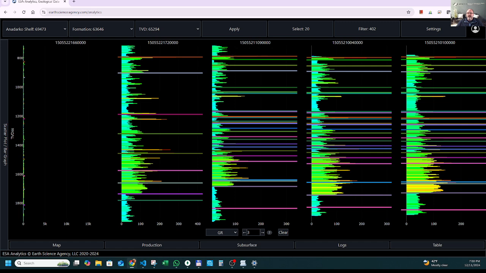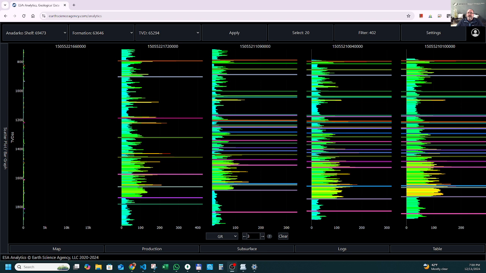Okay, so I think I got that a little out of frame. You can see the log data, you can see the tops, you can see how continuous the tops are. I mean, you can learn a lot from this. So if your goal was to drill down on an area and get to the log set, that's all you have to do. You're already there. And then you can start evaluating the information from there.